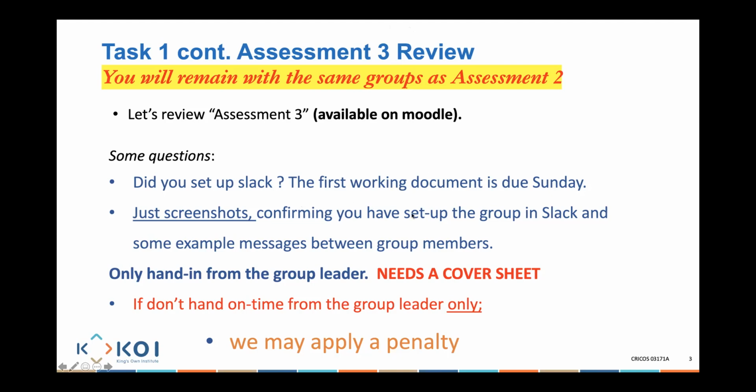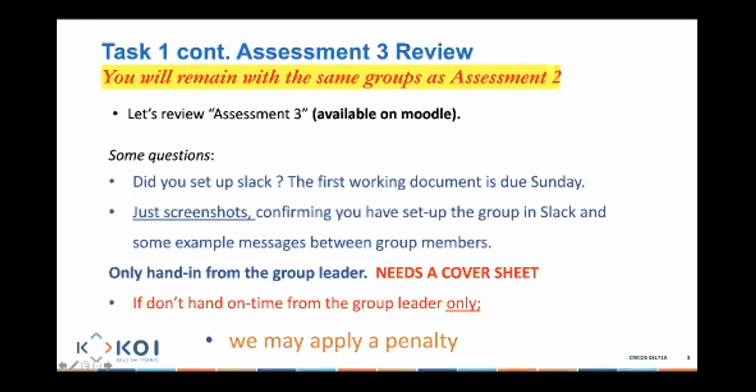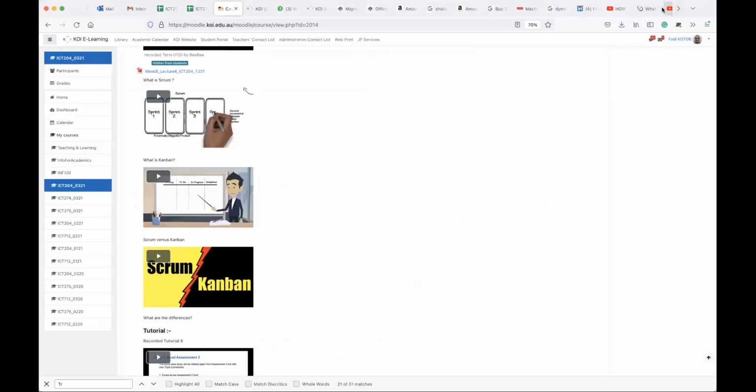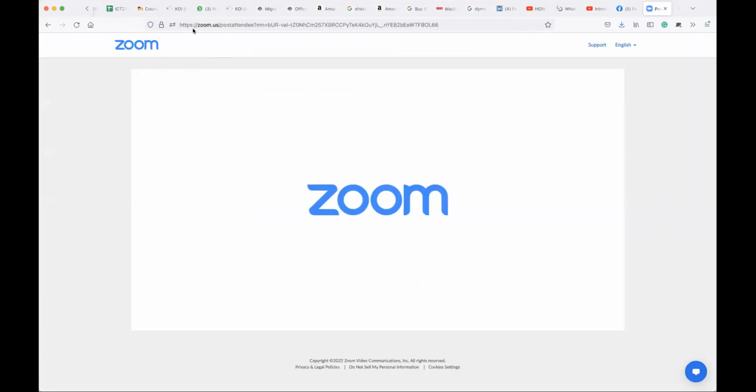I went to the system and we tried to ensure that you go to the website called slack.com.